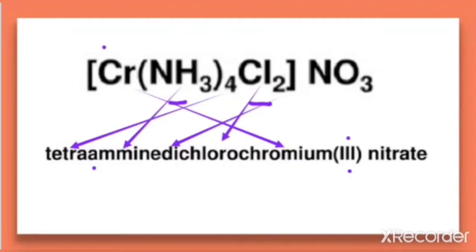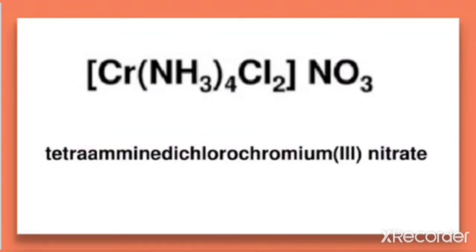Then after the ligands and the central metal ion, at the end we have to name the negatively charged counter ion, that is NO3. How do we name NO3? It is nitrate. It's not nitrite or nitride, it is nitrate, NO3. I told you the number of counter ions is not specified; still here it is only one nitrate ion. So it is named as nitrate. So this is the IUPAC name for this compound.